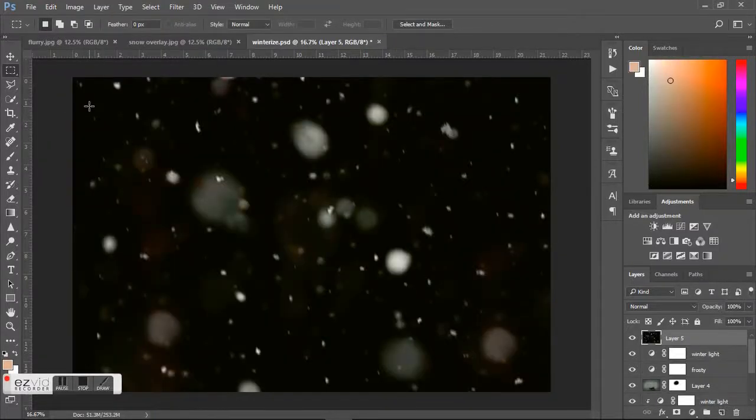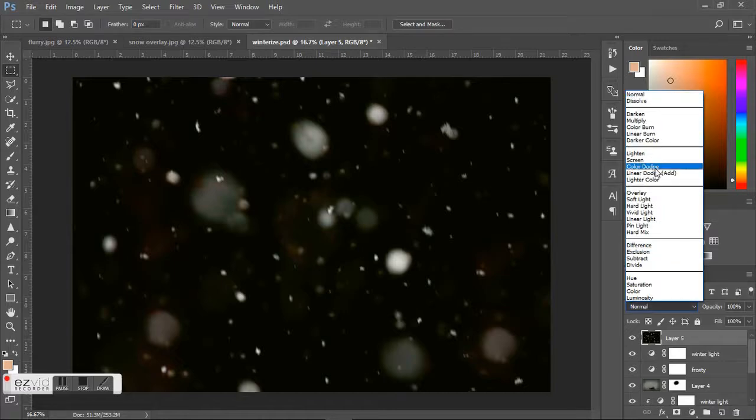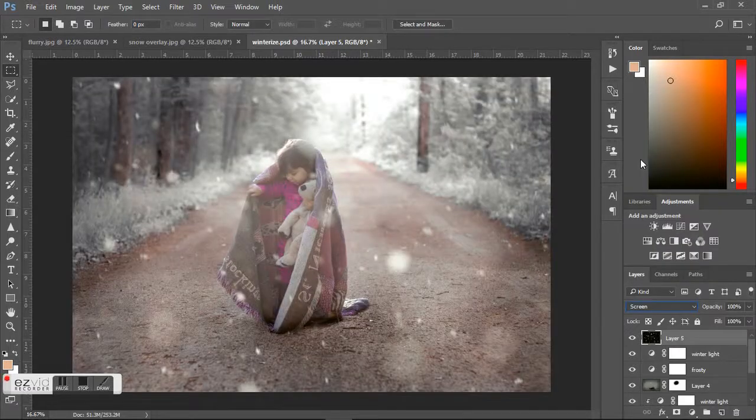edit, paste, and then you've got this weird black picture on top of your other picture, and you're like, what is this? So then you come over here, this is the layer styles panel. So you change the style from normal to screen. And ta-da, you have all of this snow, big fluffy snowflakes.